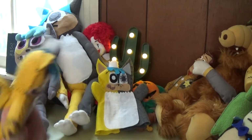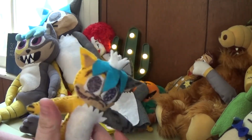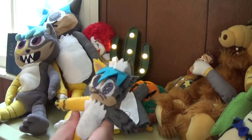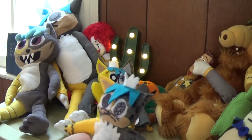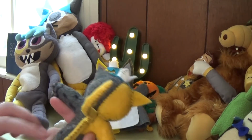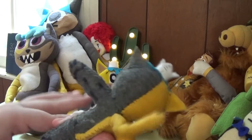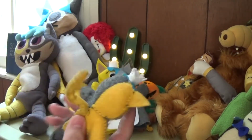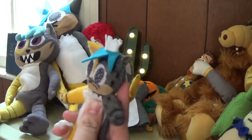I like the yellow color better, because this color is very bad for Caty, and I think the yellow brings out more of his character. But I still love this plush to death, and it's so beautiful. It's been a while since I've seen these plushes, and looking at how I have improved now. You can see it's all ruffled up right here, and more on the head, because I rub against it, like, hey guys, how you doing.